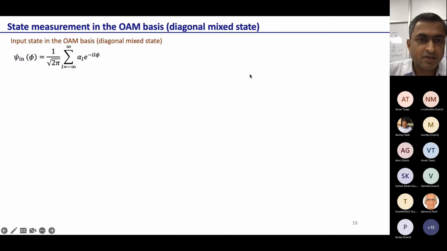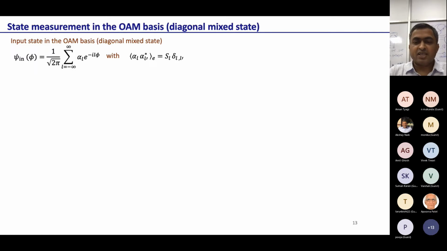So here it is. I have this diagonal mixed state, which is of course a density matrix. I can write it like this, with the condition that the correlation is of this form. So that's the diagonal mixed state. Again, I'm interchanging the classical and the quantum language. That's why I put that first slide, that the density matrix and the correlation I'll be interchanging in this talk.